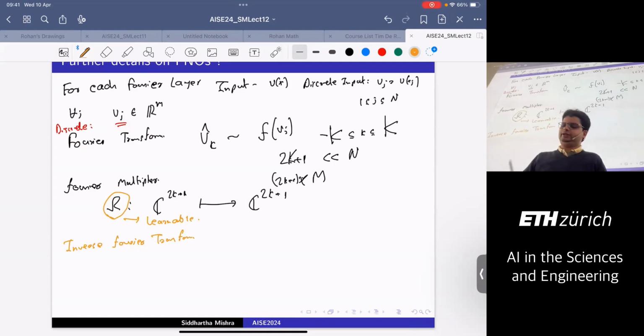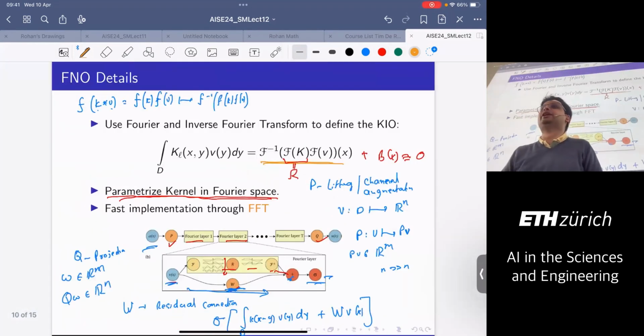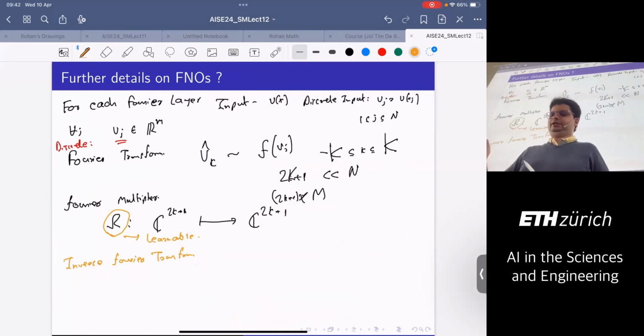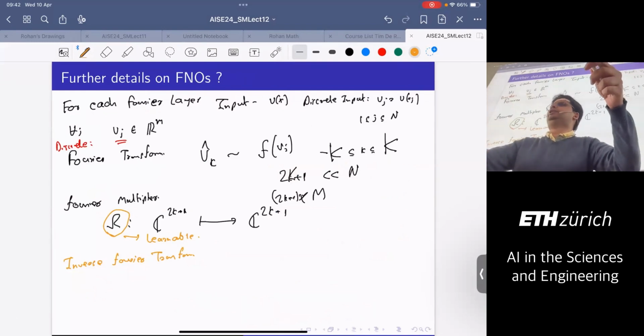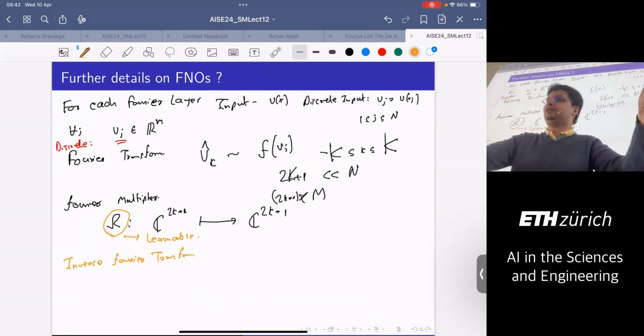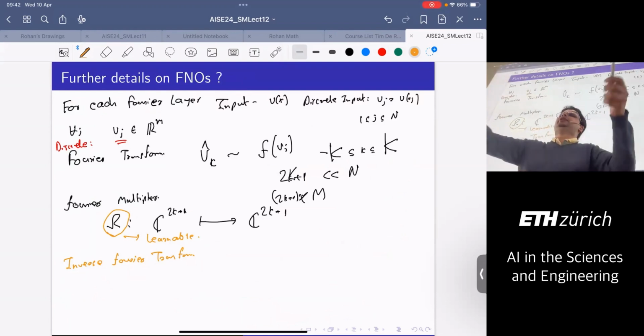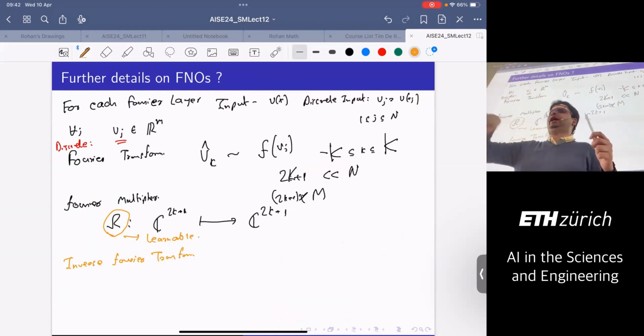Okay, so you take the inverse Fourier transform, and then you have this W matrix multiplication. That is trivial, right? Because now you just have a point-wise matrix that just mixes up the features. So essentially, the key here is that you do a Fourier transform through FFT, which is very fast. You truncate it. You only take a few frequencies. You do the multiplication with this Fourier matrix. Then you take the inverse Fourier transform, add it to the residual connection, and you keep on processing it.